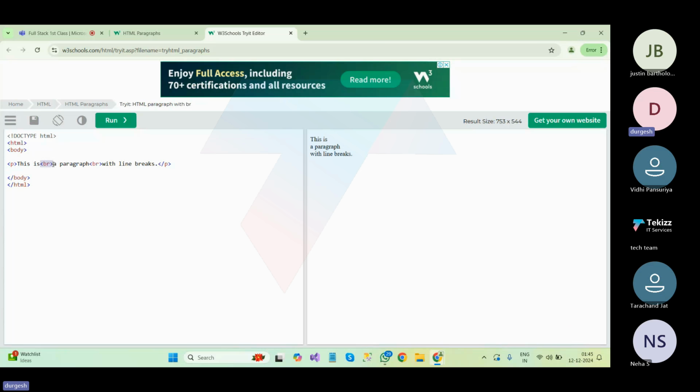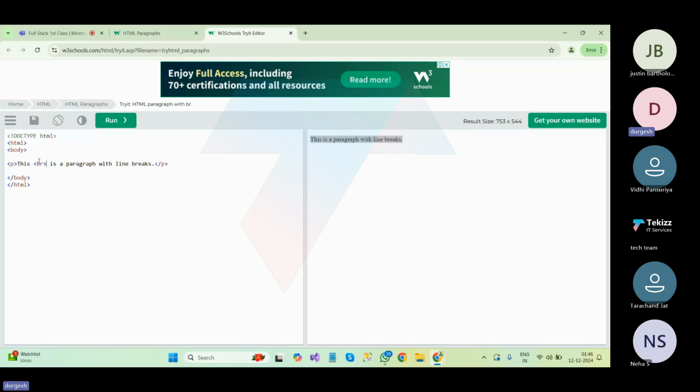When I remove the BR tags and execute it, the paragraph looks like this.